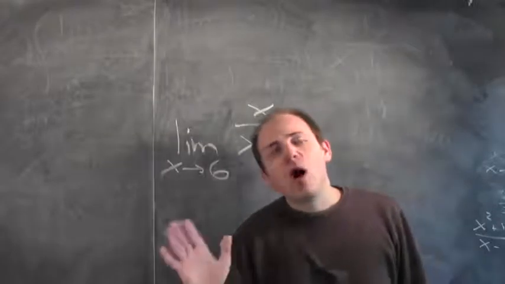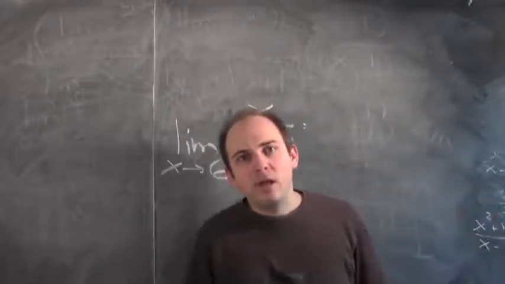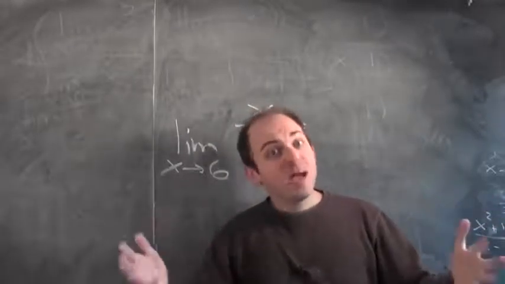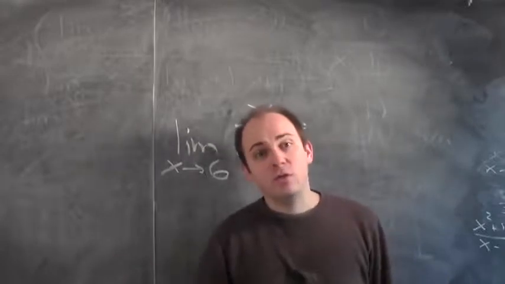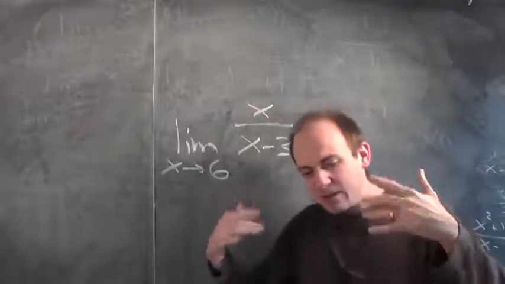Most basically, the problem is that you can't divide by 0. You can't go around telling people that the limit of a quotient is a quotient of the limits, because the limit of the denominator might be 0, and then you'd be telling people to divide by 0, which they can't do. You can't divide by 0.